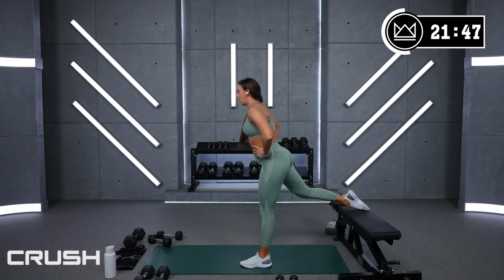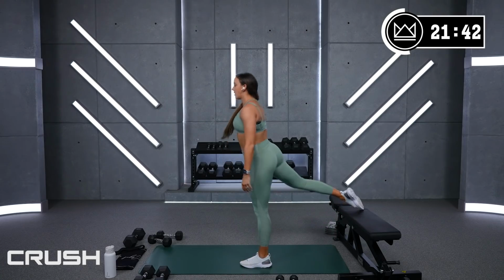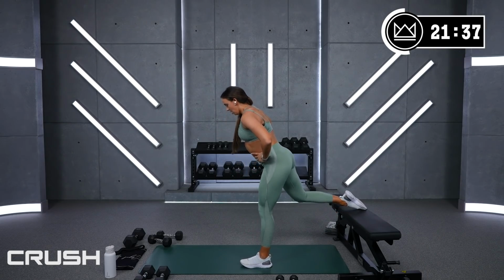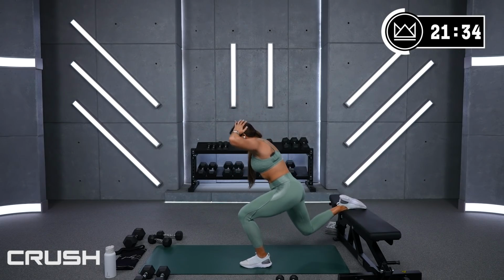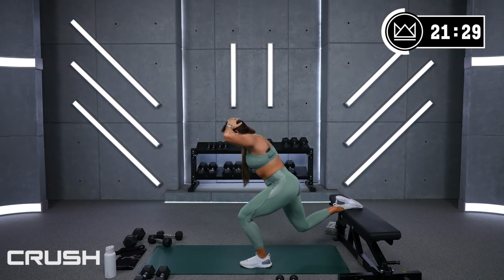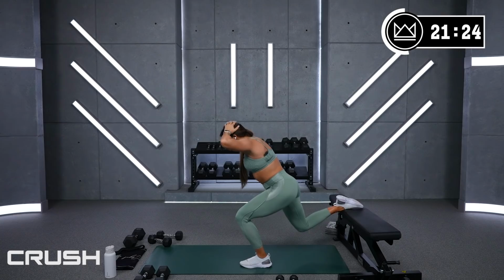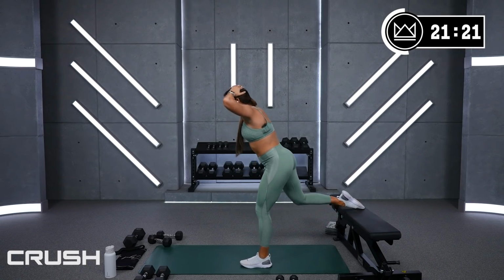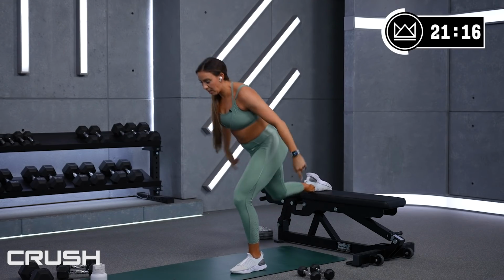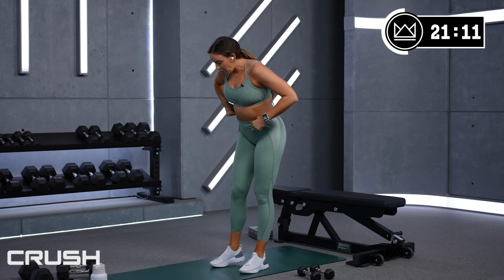Good. I'm thinking of the same thing here as I do in a squat. Okay, I'm not all the way down. I'm also not standing up at the top. I'm living in between those two. That's it, the weight is over the front foot. If you're floating into the back foot, too far backwards, lean over your front quad. Six, five, four, three, two, one. Shake that one out. 15 seconds, you go to the other leg. And then we do that all one more time.